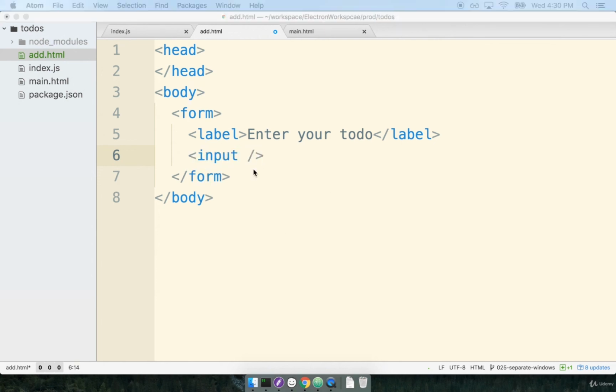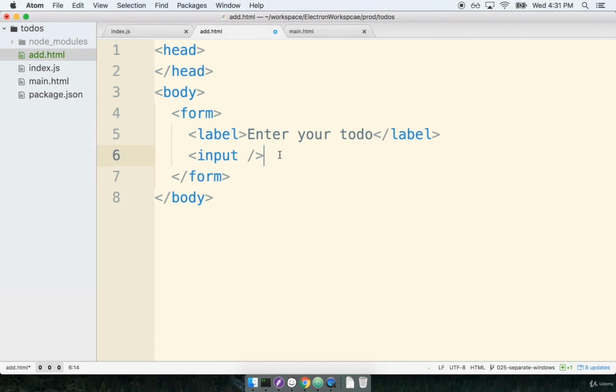For right now, we won't assign any additional properties to it. Remember that last time we made an input and assigned stuff like a type of file. This time around, we can just use a plain input because it will default to type text. Now there is one option that I'll pass into this thing that I think is a nice thing to have. That's the autofocus option. Autofocus right here will allow a user to just immediately start typing, and the text that they enter will be put directly into this input. We'll see what it looks like in action in just a second.